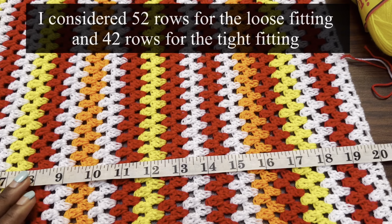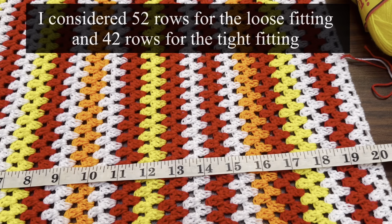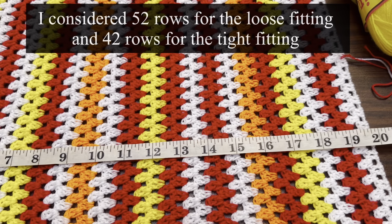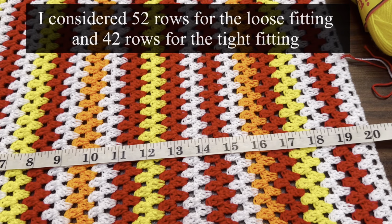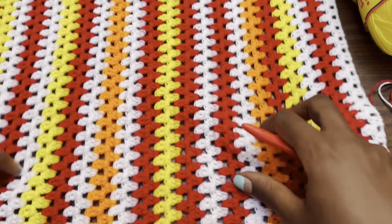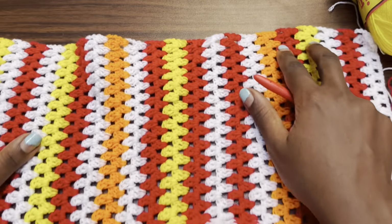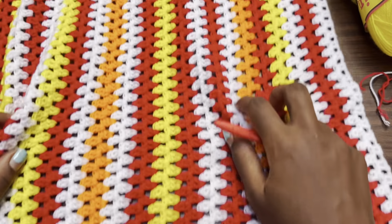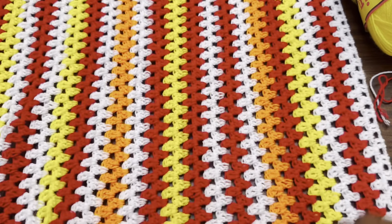Actually, I didn't stretch my work because my client doesn't want a body hugging piece. So I did just exactly 20 inches without stretching the panel. 52 rows to get to this level. And now we're going on to the two front panels that we have to make for the front piece of the dress.